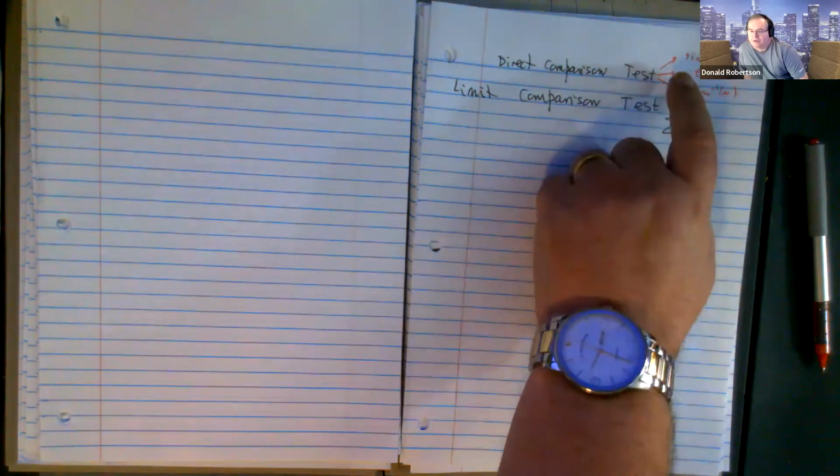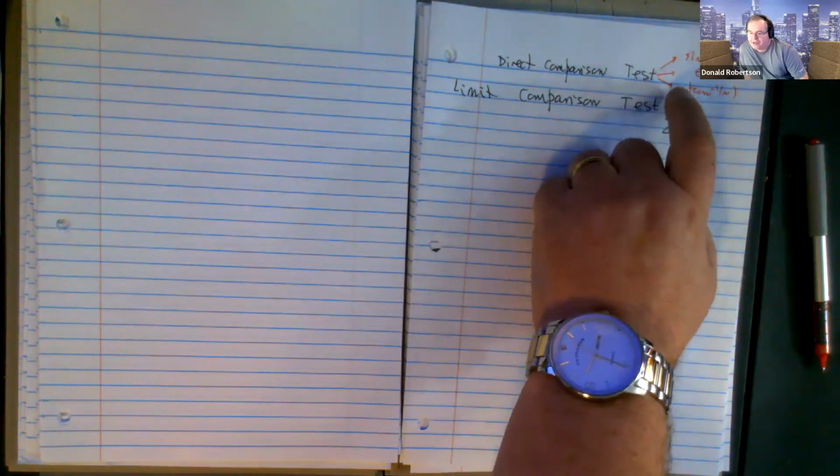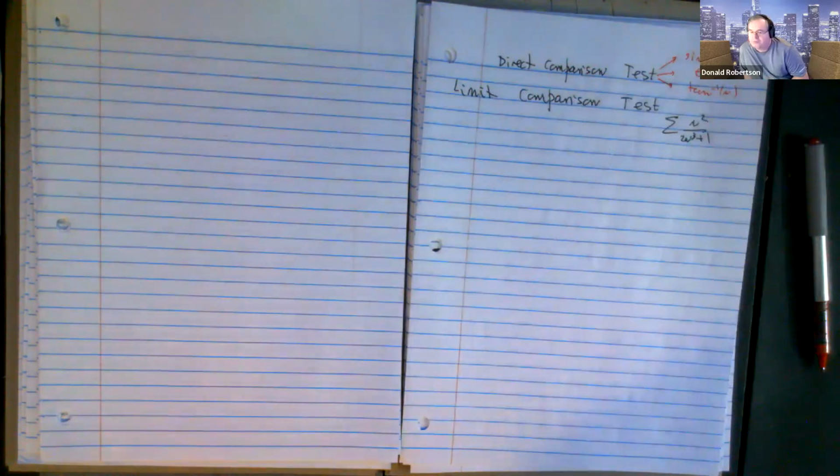The limit comparison test is typically used when you have fractions made up of powers, right? So polynomial over polynomial, limit comparison test is your go-to guy, right? If there's a sine squared or an e to the 1 over n or a cosine n or a tan or something weird going on, then you need to use a direct comparison test. So let's show you how that would work.